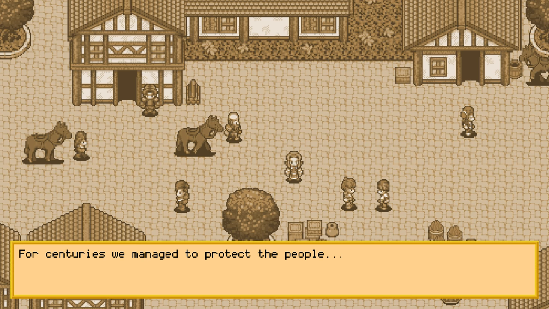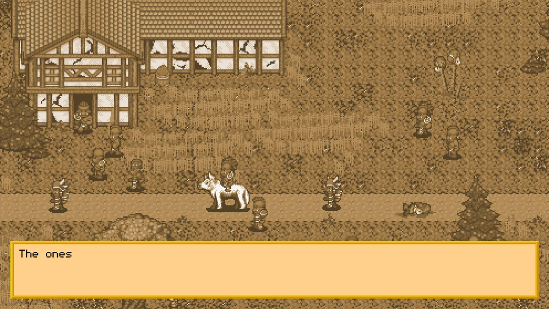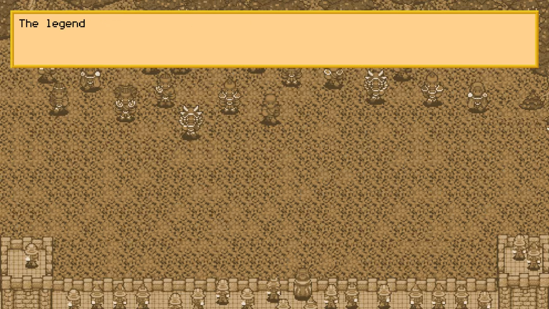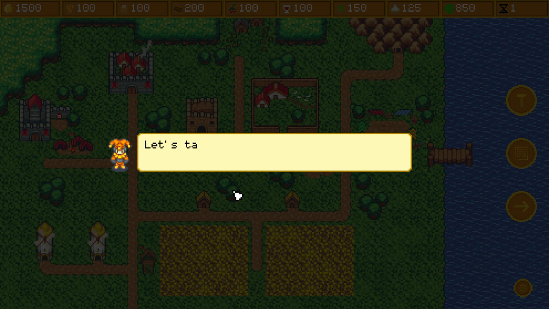For centuries, we managed to protect the people. But the war against the orcs changed everything. The ones who weren't able to leave the kingdom died. So we had to find a new land, a new home, and a new hope. The legend says there will be a king in times of need. Will he manage to protect us through the century? Welcome, sire. I am the jester and your personal consultant.